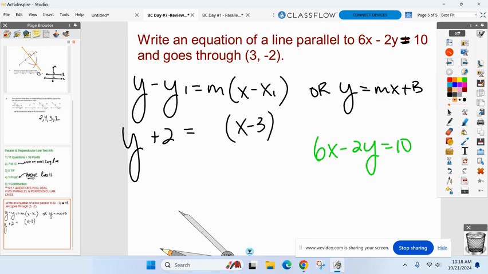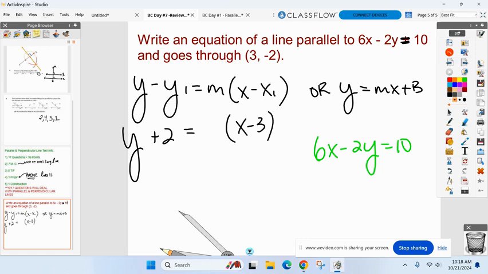So I don't know how many of you feel comfortable doing that. And I probably shouldn't tell you this. Being in an honors level class, I should just have you solve for y and go. But do you know your calculator can put it into y equals form for you? Are you aware of that? I don't know if anybody showed you that last year. Grab your calculator.